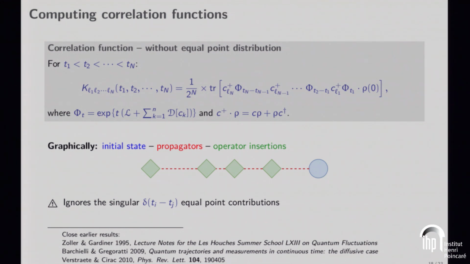So if you discard all the measurements, graphically it takes this form: you have the initial state, a propagator, given by this evolution in the absence of measurement, then you insert an operator, propagator, insert an operator, and so on. So this is very easy to compute in practice, and for most systems you can even write exact closed expressions for the correlation function. And of course, it is not so trivial to find the genealogy of this formula, because in many places it is there, although not entirely explicit, or it is the exact same form but used to compute something different. But yeah, I'm not so sure what the paternity of this formula is, but it doesn't really matter for what is going to follow.